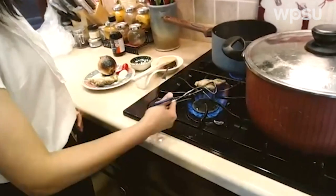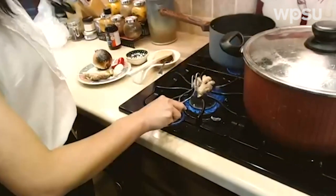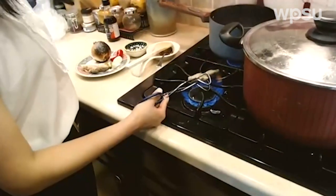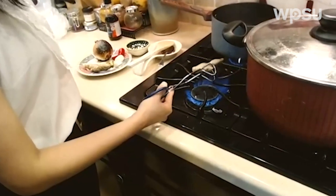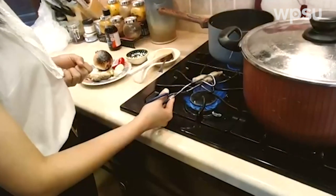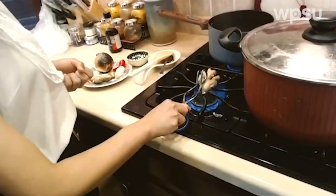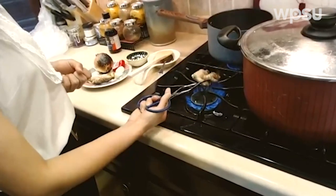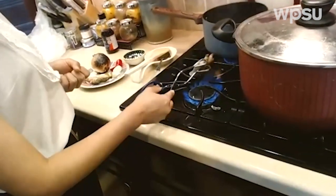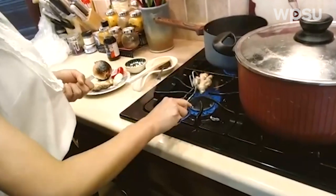It's done for now. Same with the ginger. You left the skin on for the initial. So when it's getting a little bit browny, then I think it's done. And the reason why we do this is to create a nicer taste and smell in the broth. Even if you don't have an open fire like this, you can definitely put it on a frying pan, and it will do the same job, even though it will take a little bit more time.